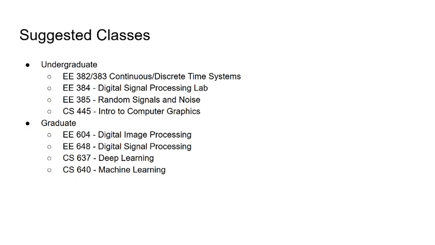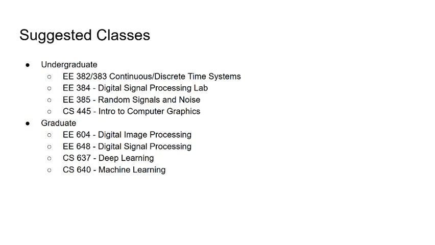At the graduate level, there's a digital image processing class that Dr. Pan teaches. I've not taken that one, but I have taken his digital signal processing class, which they offer in summer, actually. It's a good 5-week class if you like graduate signals, and a lot of that work overlaps with image processing. Images and signals are kind of functionally the same thing. In the CS department, CS 637 is deep learning. I took that one. Very good class, very hard class.